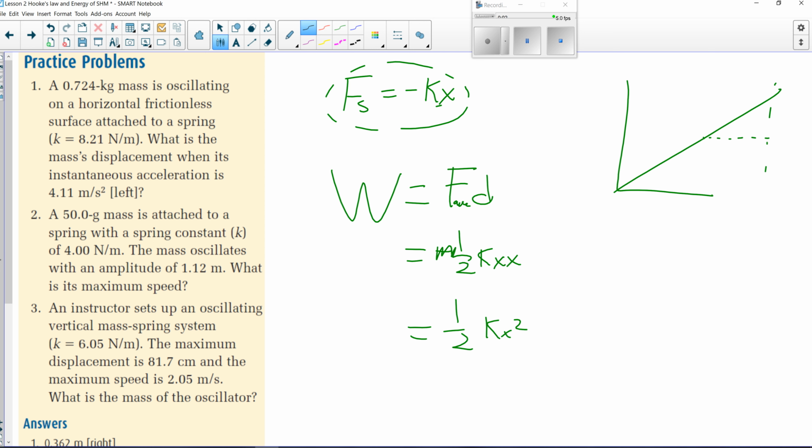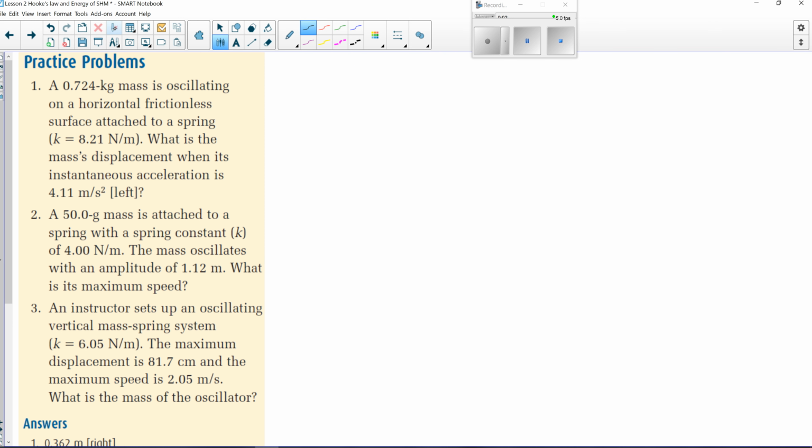And then from there, we went into law of conservation of energy, which is not new. We've done law of conservation of energy problems in Unit 2 to do with roller coasters. The only thing that changes for this unit is instead of having gravitational potential energy, a mass spring system has elastic potential energy. So we use that in place of mgh. And then everything else works the same as it has before. Is that ringing a bell from yesterday? Yes? Okay.